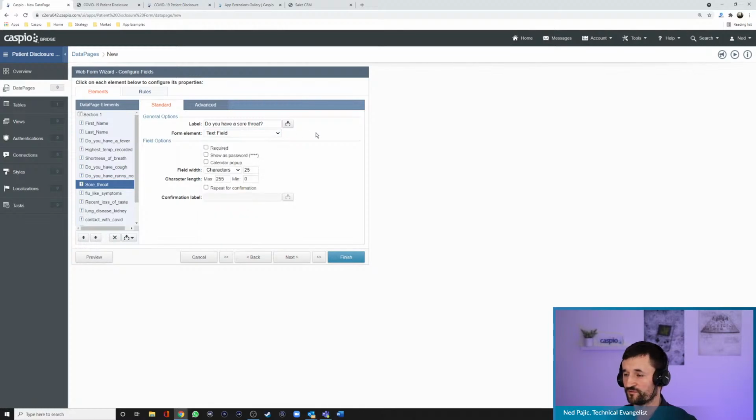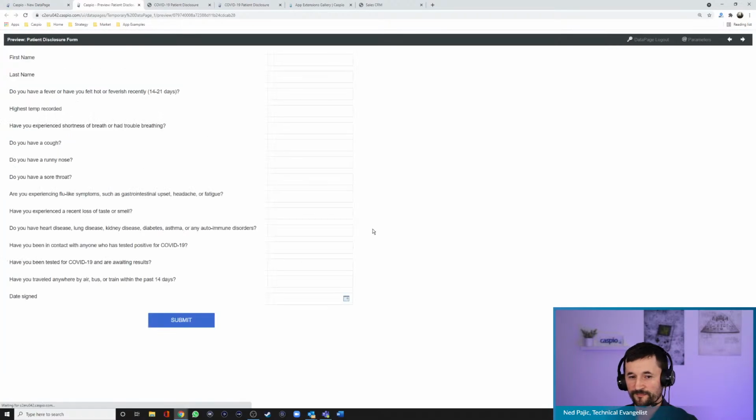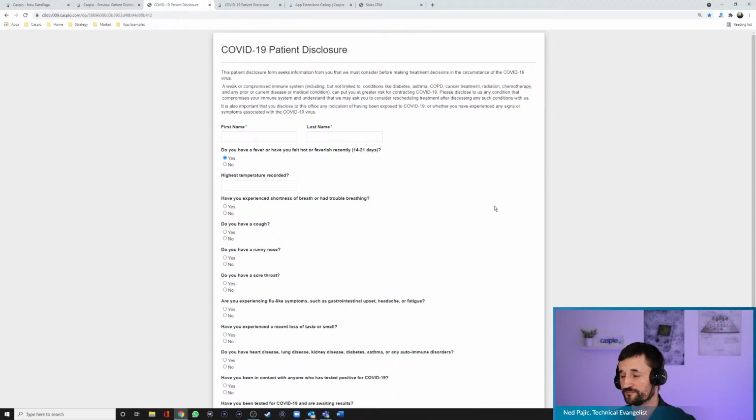If you'd like to see what the form looks like at this point, you can always click on the preview button, and here's the form. We haven't modified anything yet. You can see what the form looks like now compared to what the form is supposed to look like when it's completed. So for my questions, I would like to have yes or no type answers, and some of the questions will have conditional form, where you can show and hide different objects of the form based on prior input. So let's learn how we can set up our two fields that we have here side by side.